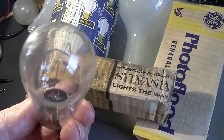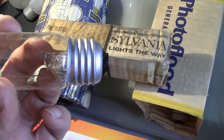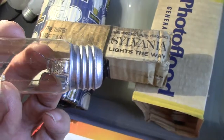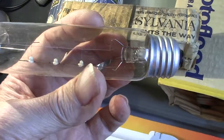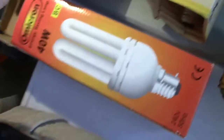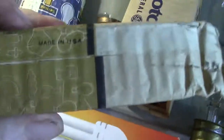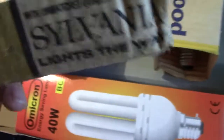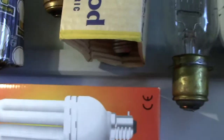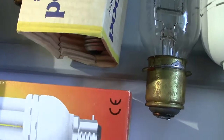Sometimes they used to have a name on the top but that one hasn't. These were made by the main makers — GE, Westinghouse, and of course Sylvania. Showcase lamp, I think it's about 30 or 40 watt. No wattage shown on the box but I think that's the kind of wattage it would be. These were actually made in USA, which was quite nice because so many now are made abroad — Taiwan, China — and you lose a lot of things.